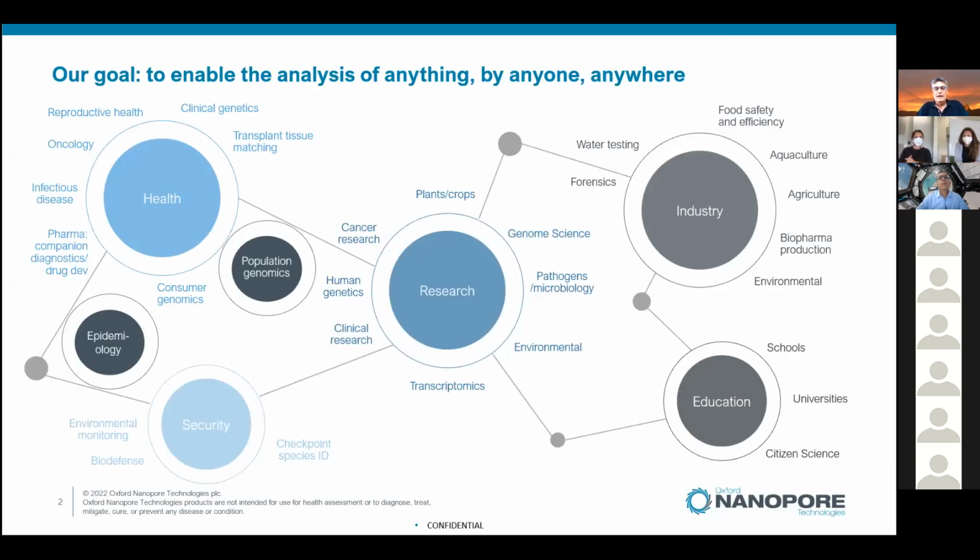So Nanopore has a rather unique and lofty goal that drives the direction of our technology development, and that is to enable the analysis of anything by anyone, anywhere. And that's a pretty big goal to have if you want to cover research, health, industry, education, biosecurity, food security. These are all areas that are actually adopting Nanopore now, and it's becoming more widespread internationally for this whole range of applications. New Zealand especially has embraced Nanopore technology across a wider range of applications than I've seen in any other country, which is really exciting.